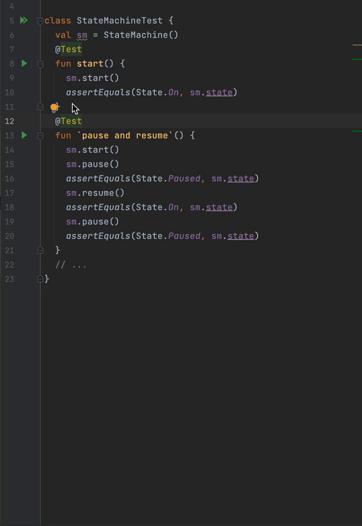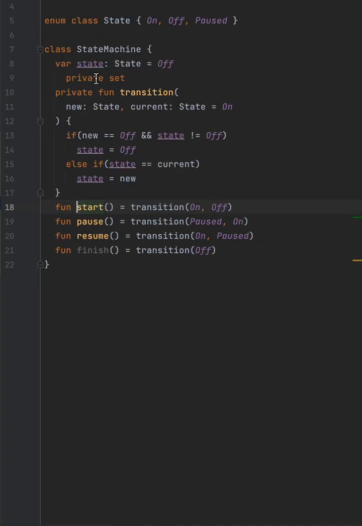So I'm going to write a simple state machine test here. Whenever you write a test, obviously you have to follow this structure with the test annotation, and you write the test class and test function. You start this state machine, and you assert the particular state of the machine. Whenever you start, obviously the state is on.